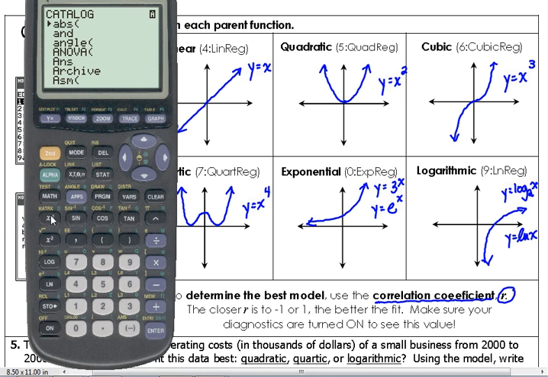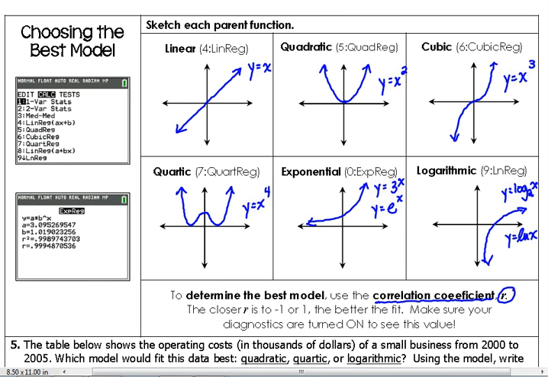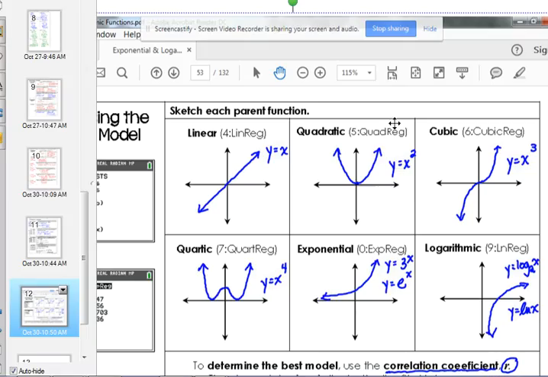Now, you don't need to just start scrolling down to the D's. You can skip there by pressing the X to the -1 button, the inverse button, beside the sign button, because there's a little D above that. It'll skip you down to the D's, and then you just scroll down to where it says diagnostic on, and you press enter, and then you press enter again, and it'll say done. So now, when we do a regression, there's going to be some more numbers that pop up on our screen. So let's look at an example of doing that.